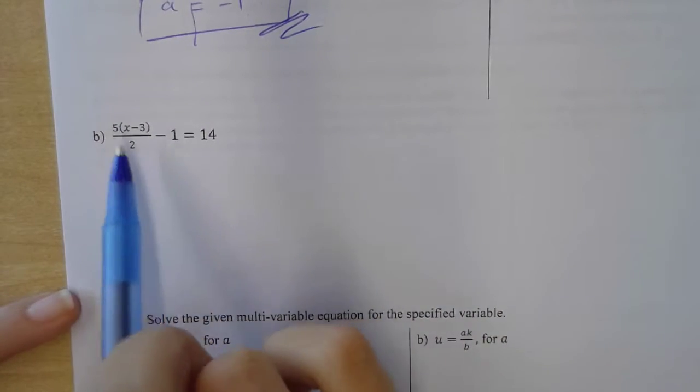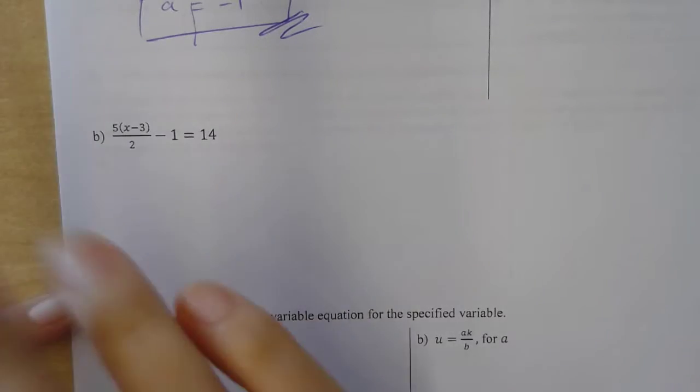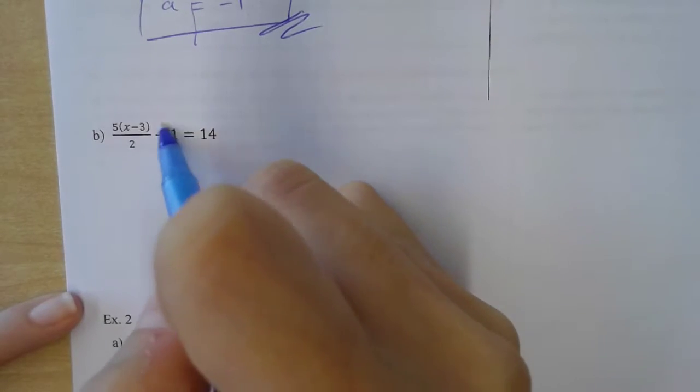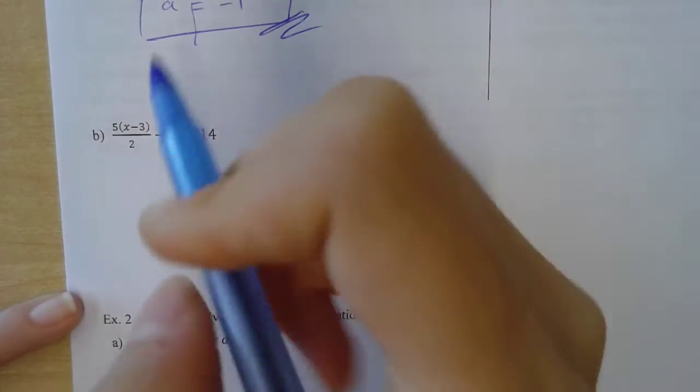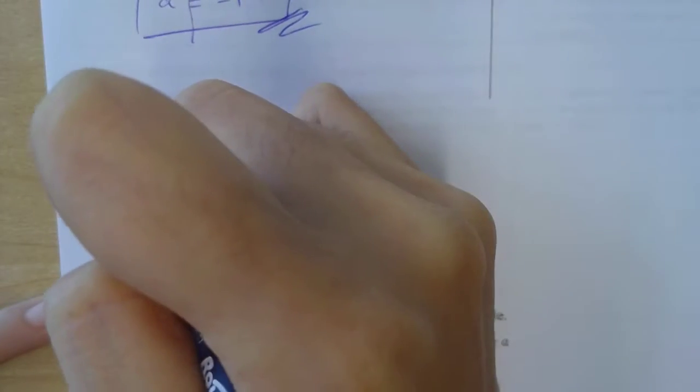All right. B plus mosey. Okay, ooh, don't like the fraction already. Okay, many people are haters of fraction. But that's okay. Take it piece by piece. First and foremost, I see this thing hanging by itself. So actually, I'm gonna go ahead and just simplify the left side by adding one on both sides.